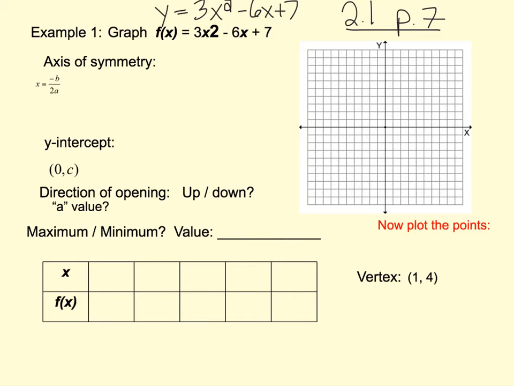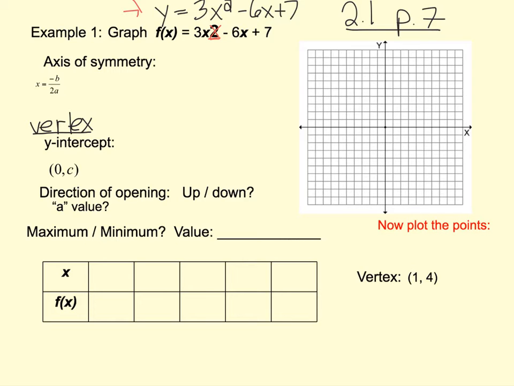So first thing I want you to notice is that I had a little formatting issue here. It wrote this 2 as a giant 2 instead of an exponent, so I just rewrote the function above it. It should be 3x squared minus 6x plus 7. And the other thing you'll notice is these are a little bit different than your notes because we're going to find the axis of symmetry first, and then we're going to find the vertex. So it's a little different than your notes, but I think you can probably follow along.